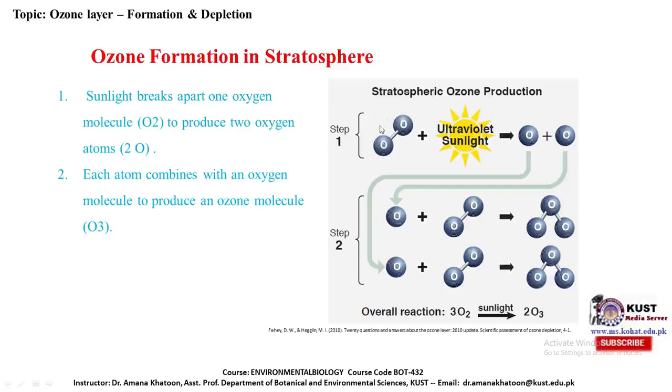Here we can see this is the oxygen molecule. We know these 2 oxygen atoms are bound together through a covalent bond, and the covalent bond needs high energy to be split. This high energy is provided by the ultraviolet sunlight, and as a result the covalent bond between these 2 oxygen atoms is split, and 2 oxygen radicals are formed. Now dear students, we know that radical oxygen is highly reactive, and can react with any other molecule and disturb them. So in this case, these 2 radicals will react with molecular oxygen, the diatomic oxygen, and as a result they will produce triatomic oxygen, that is ozone. So we can see here that through ultraviolet sunlight the ozone molecule is formed.